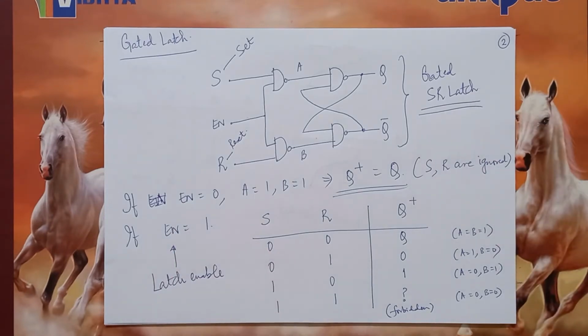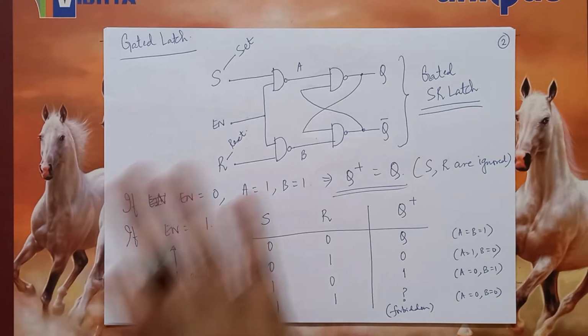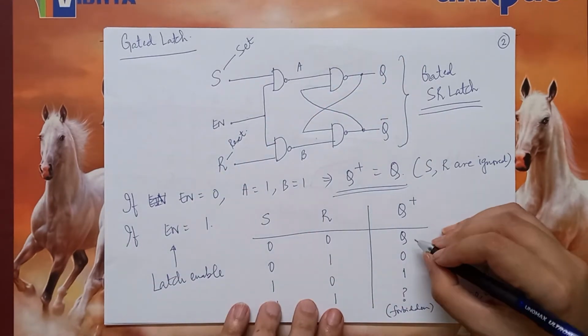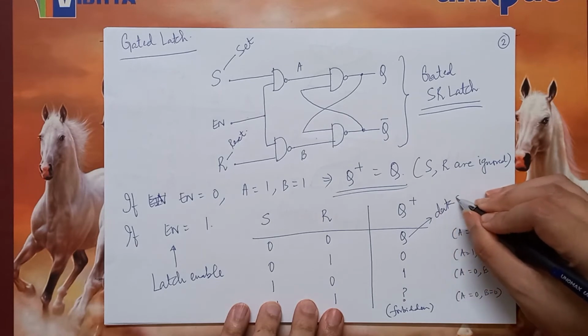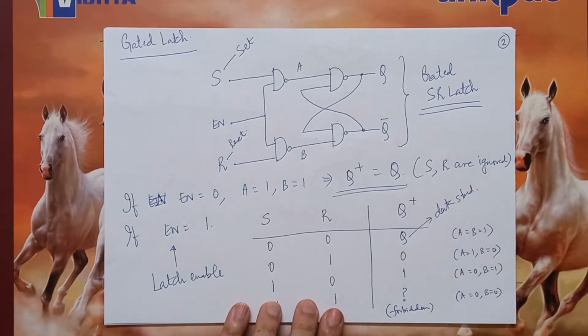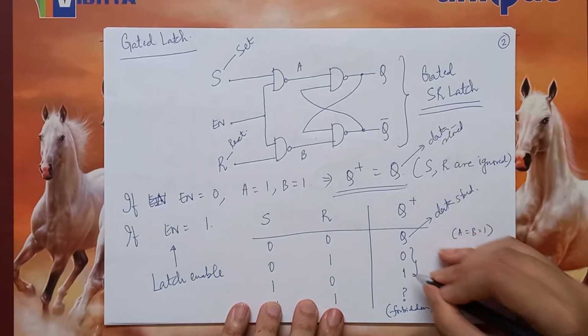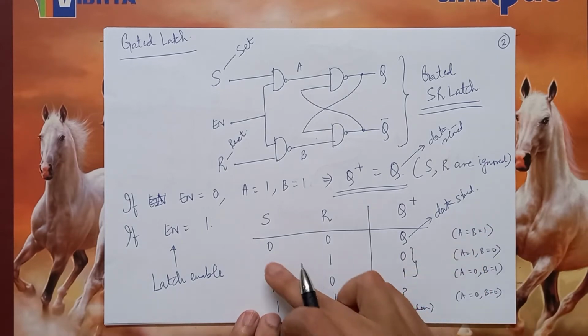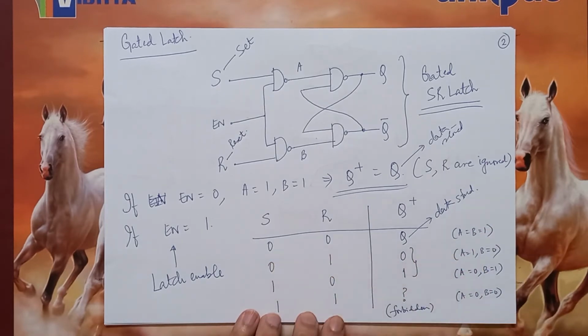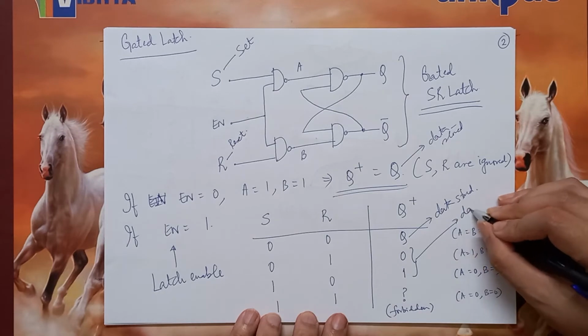Now this was one of the earliest latches designed by digital engineers. It helped them store the data as needed or override the data as needed. So this is called data stored when the next state is equal to the present state. Same over here, data stored. These two conditions, when R is equal to 1 or S is equal to 1, we are forcibly writing a 0 or a 1 to the next state. So this is called data write onto the latch.